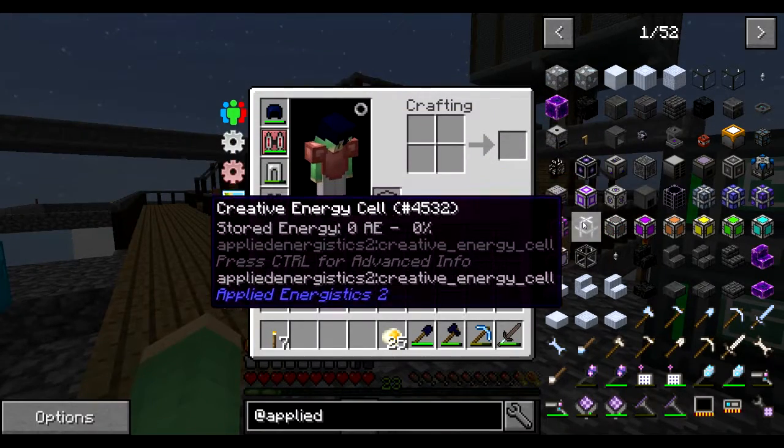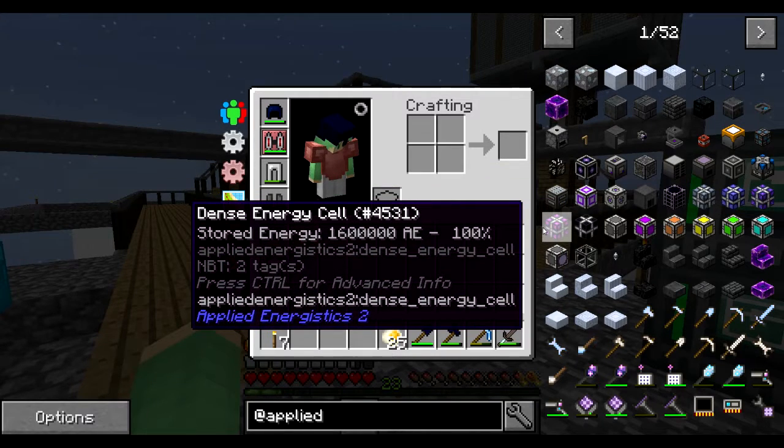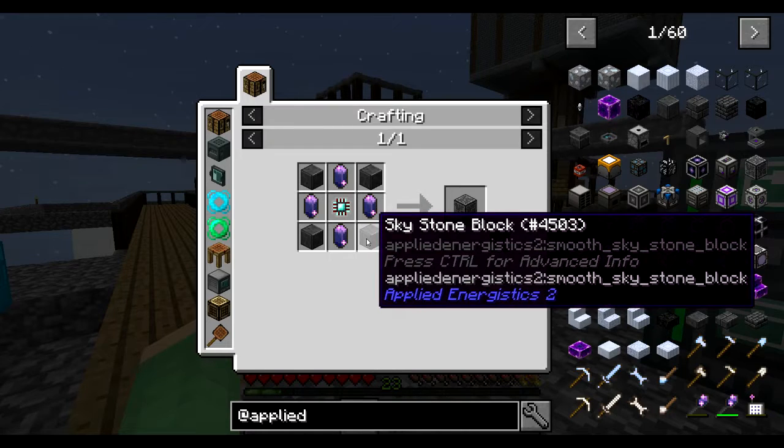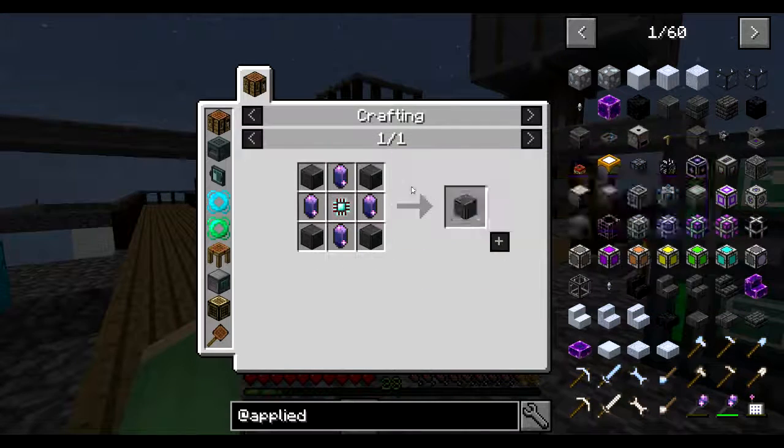Where's the controller? Seriously, where's the controller? Why am I blind? There it is. Yeah, you need Skystone blocks.